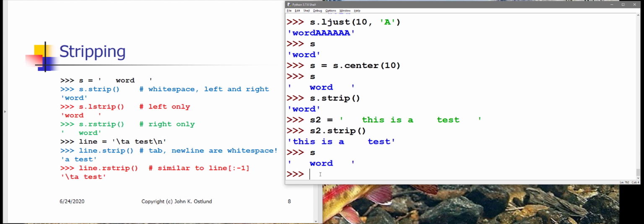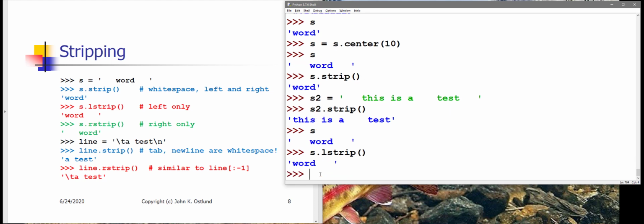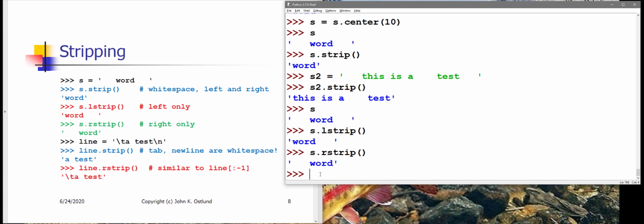Okay, so here is S with both leading and trailing spaces around word. If I say S.lstrip, that only eliminates the left side white space. So I still have the right side. And of course, rstrip does the opposite thing. It eliminates the right side white space and leaves the left side unaffected.